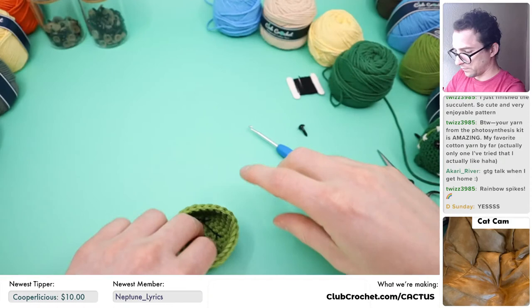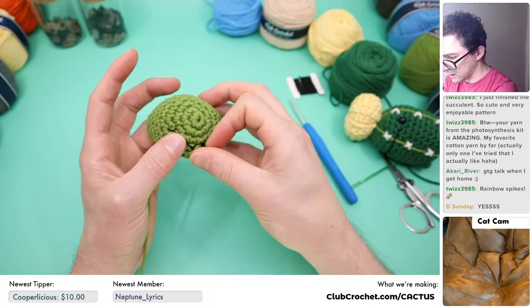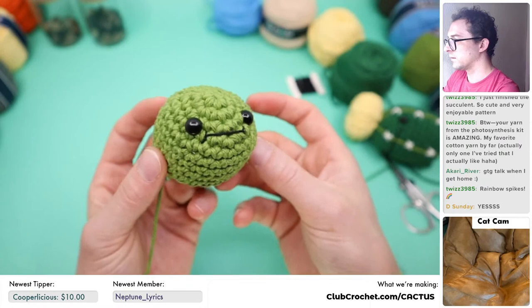Then we need our eyes. What happened to the other eye? Oh, there it is. Fold over. Okay, so the eyes are gonna go like this. I've gotta add the white that we agreed on. And then right here is what I'm thinking. Oh my God, that's actually the perfect spot for it. He looks so silly. We probably should add a tongue, right?